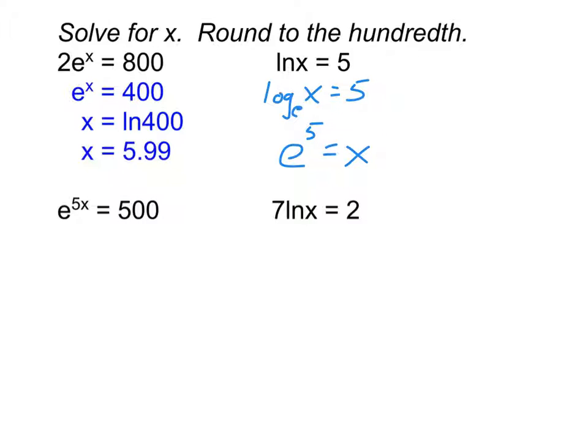Now, writing it in this form certainly helps as you're getting used to natural log, but you don't have to. In fact, you could go straight to x equals e to the 5th, or e to the 5th equals x. It means the same thing. Then you can just calculate that value using that e to the x button we were using earlier. And so we get x equals 148.41. We'd use the same process to solve these other two.